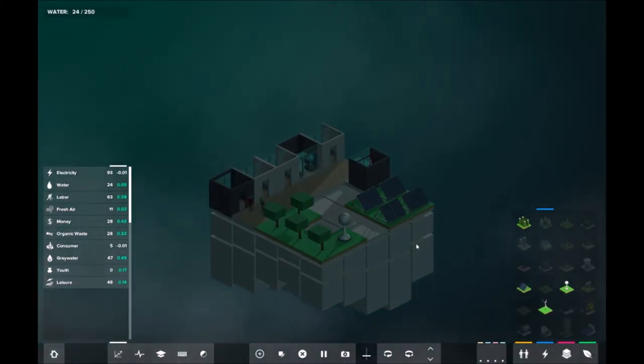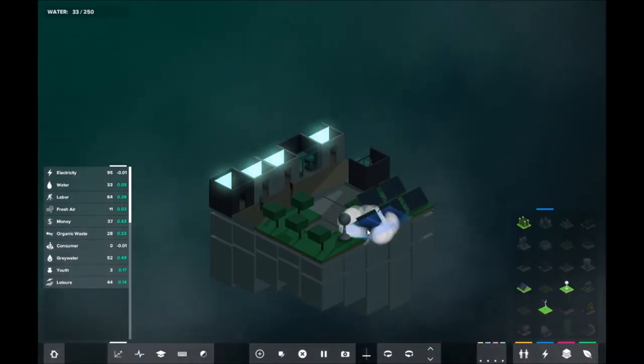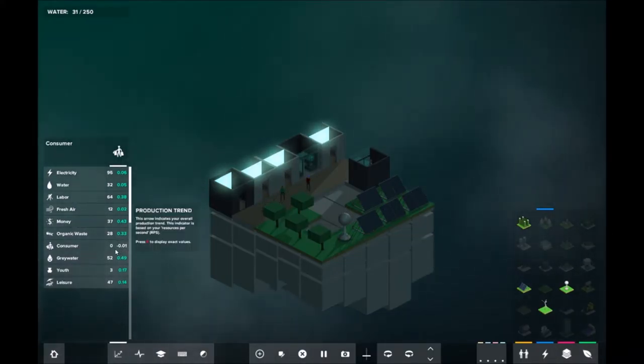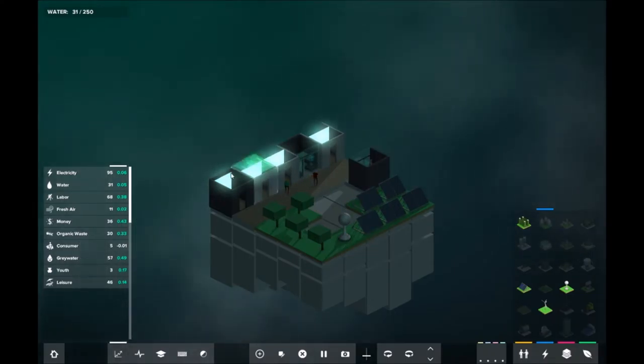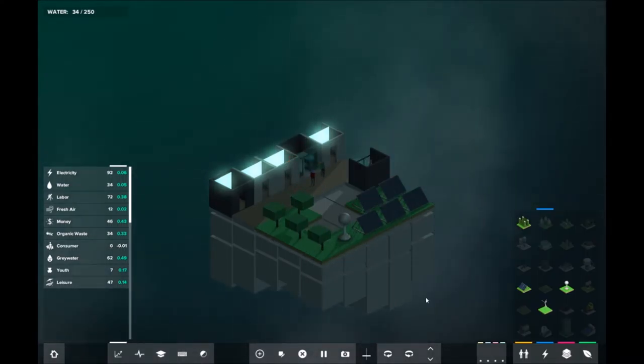It doesn't look like I'm making enough electricity either. So we're just gonna place that down right there. There we go. I think this number means basically we're at equilibrium. So, our water is still going to go through, although we aren't making enough for my happiness.